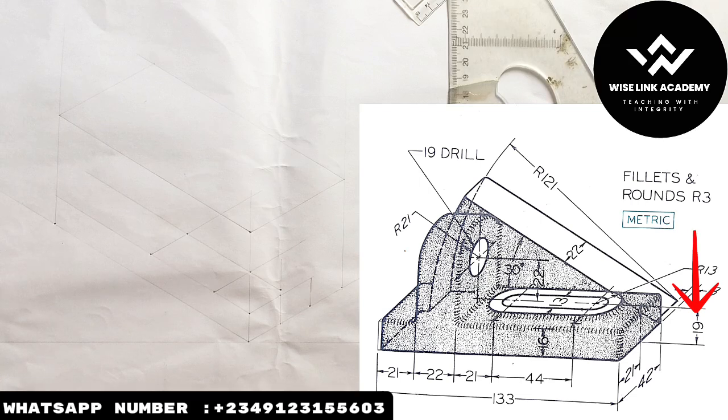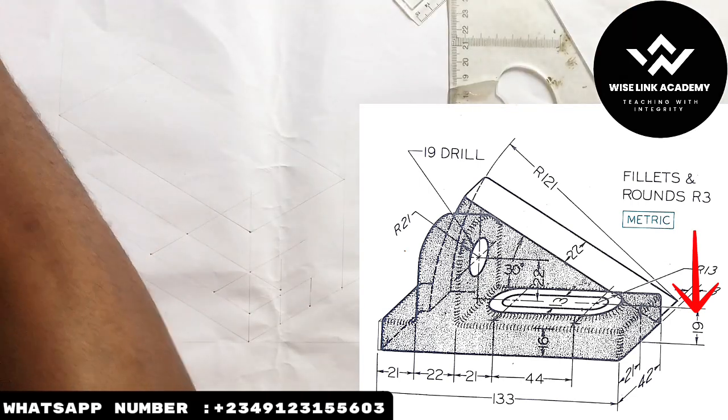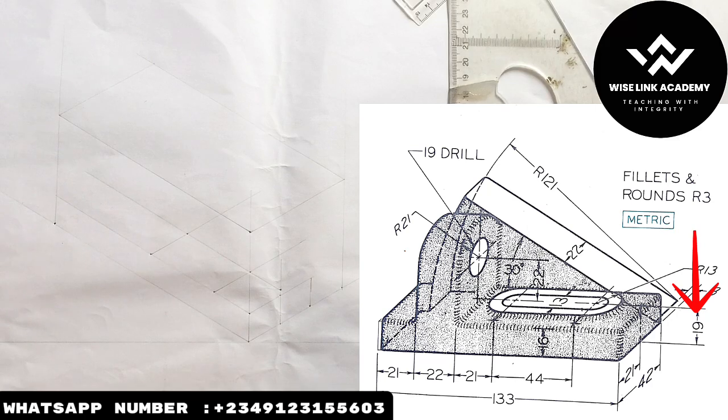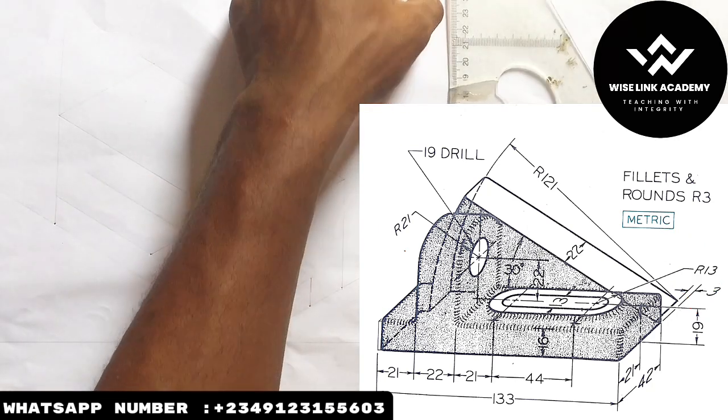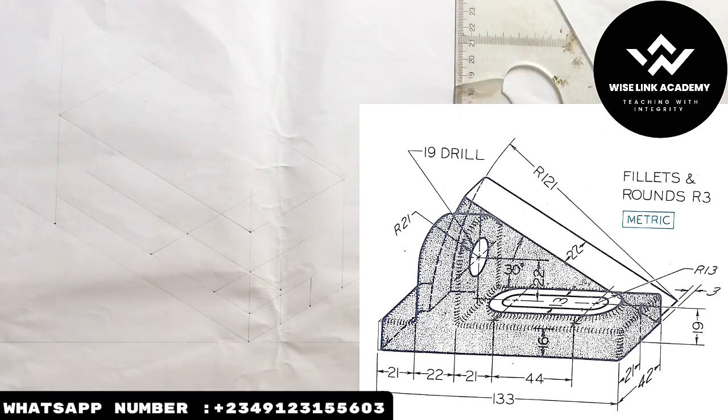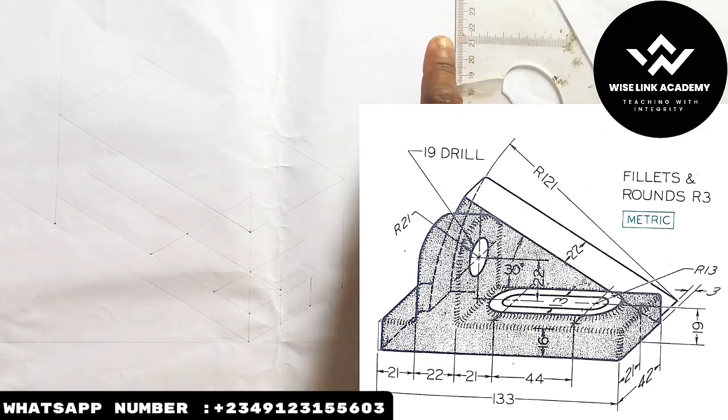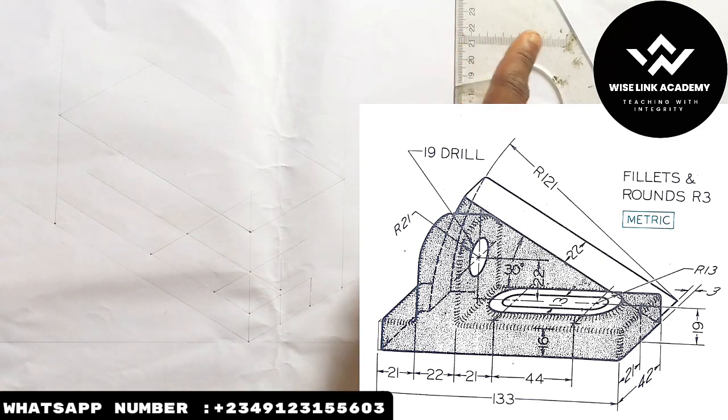Alright, let's start marking out the curve there. To get a curve is quite a simple process. I'll use the concept of ordinate method of construction, which I'll be showing you here right now. But if you don't know how to use the concept of ordinate method, I'll drop a link in front of this place. As I'm seeing my hand, I'll drop a link here. So that link will take you to how to construct circles in isometric using ordinate method.